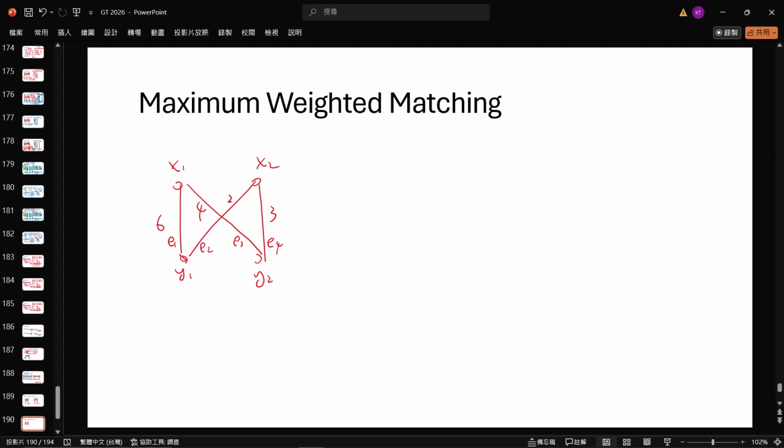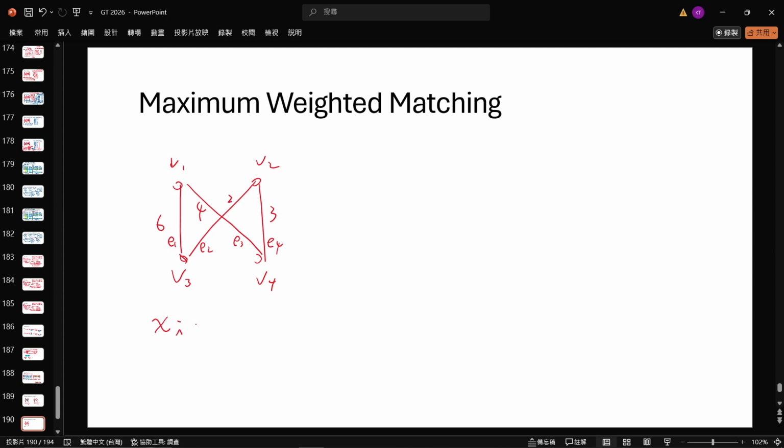So here, perhaps I should use V1, V2, U1, because I'm going to use X to denote the variable instead of the vertices. Okay. So let's change the vertices to V1 up to V4.